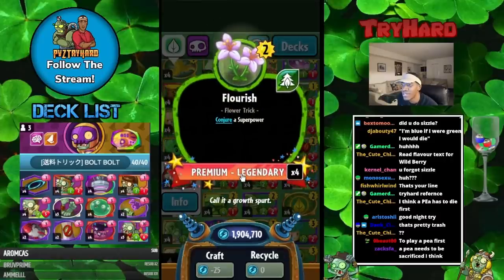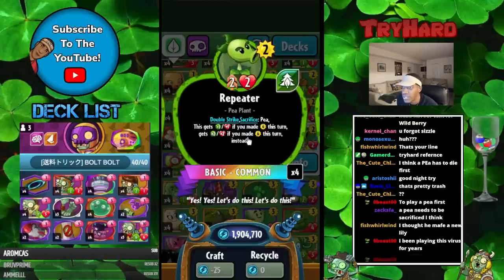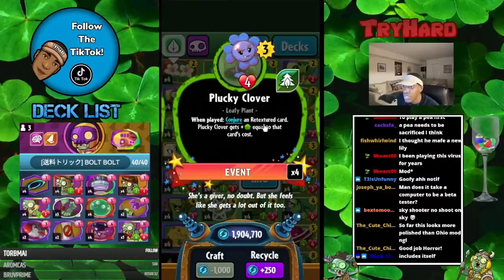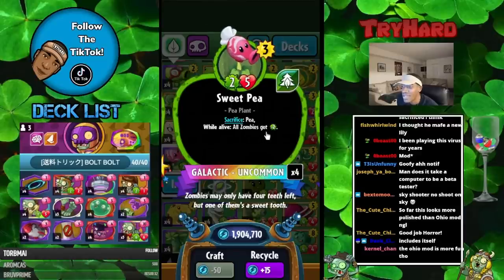Conjure a superpower. Ooh. Okay. This gets +1/+1 if you made 4 sun. This gets +2 if you made 6 sun. When played, draw a card. Conjure a retextured card. Gets plus the card's cost. Alright, we got purple Plucky Clovers now. While alive, all zombies get -2. But we have to sacrifice a dude.